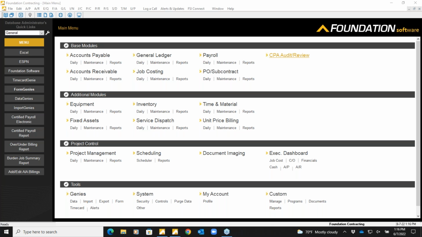Now, payroll is something that we definitely want to talk about. This is a system that's truly built from day one, 1985, for the union contractor. So union payroll is going to be one of our specialties, alongside certified payroll, but really the true roots of Foundation is this system was originally created way back in 1985 for a union contractor. And that union contractor dealt with a lot of complexity, with multiple states, multiple local payroll taxes, multiple unions. So it's definitely a solution from back then to today that's designed to accommodate union contractors and their complex needs of calculating pay rates, calculating fringes, and we'll talk a lot about that too.